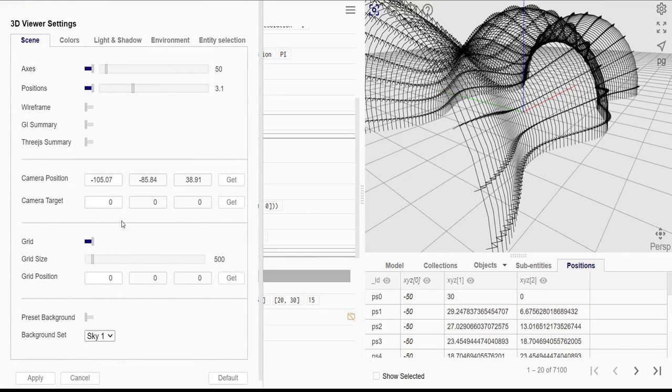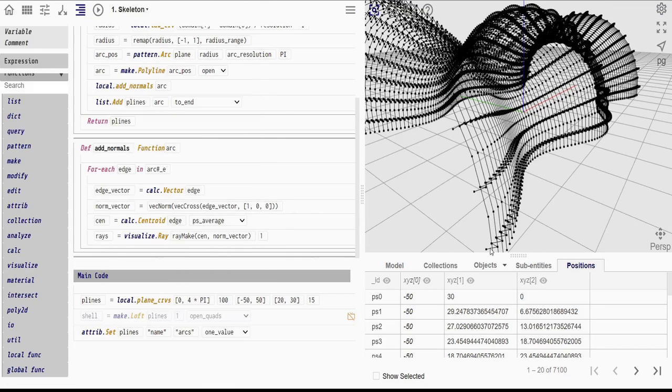If we switch on positions, we can see the end positions of each edge. We can switch off the visualization of the rays.